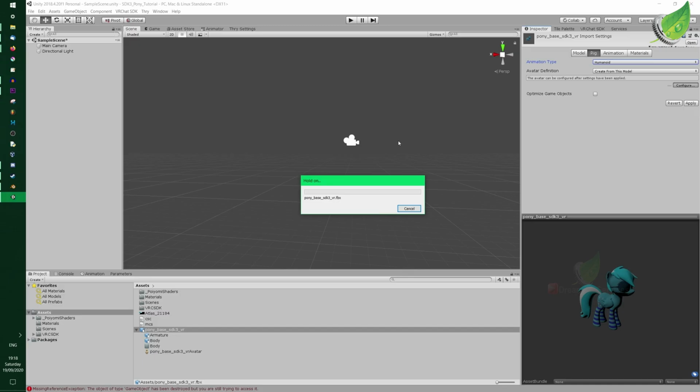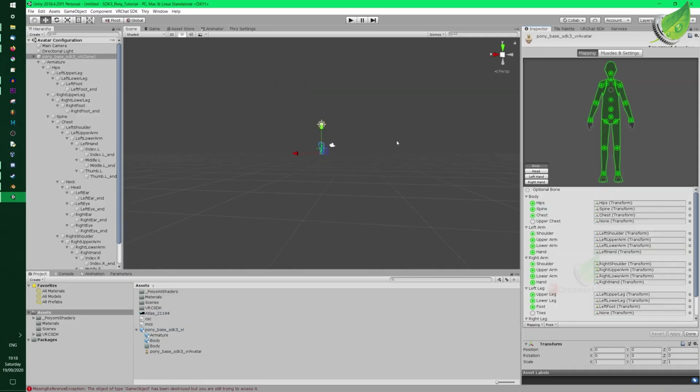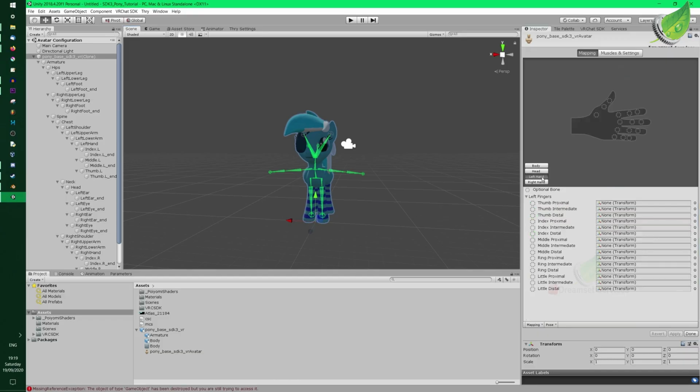Now in this we're just going to set a couple of little settings for the rig that we need to do. So you can see if I use the mouse wheel to scroll in here, we've got our model here. And you can see our armatures overlaid on top of it. What we need to do is just set up things for the hands. So on the right here where it says left hand, left click on that.